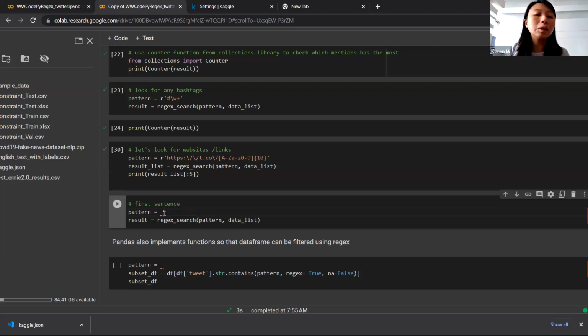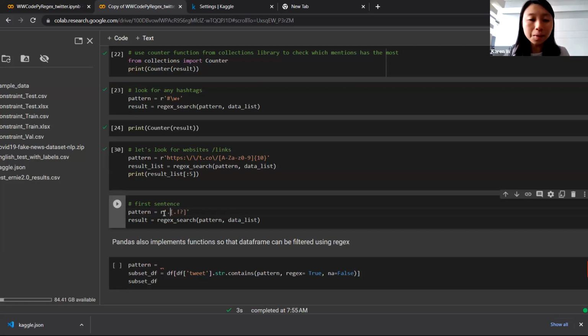So in this case, we're going to do the first sentence. Let's start with my own, and then maybe Katerina can help. When I think about the first sentence, a sentence has to end with a punctuation. It could be a period, an exclamation mark, or a question mark. I think that's about it.